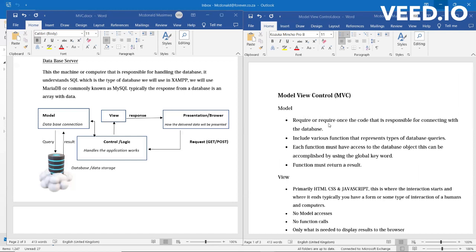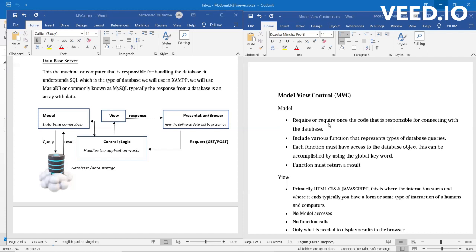So it can connect via the require once line of code or function, and then there are various functions within this model that represent the types of database queries, whether it be an update, a delete, a read, or a create, which are basically the CRUD functions that you have within this part of the app.